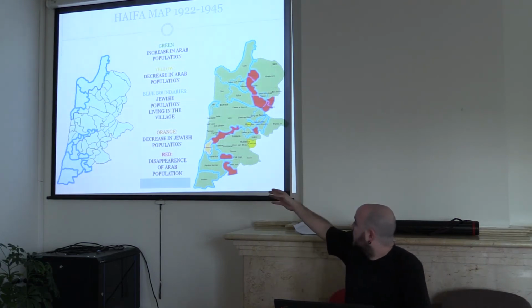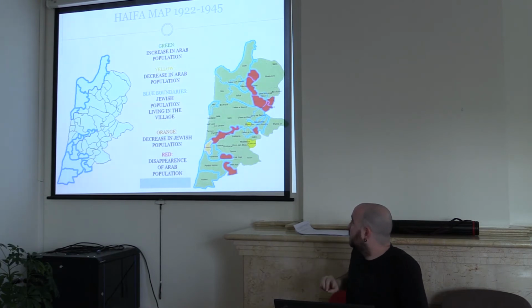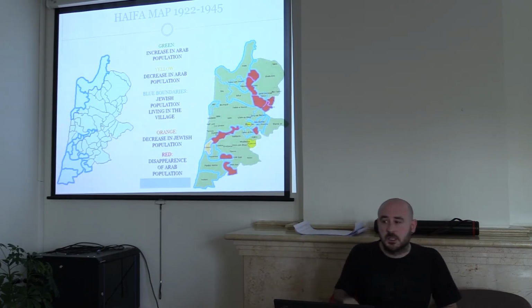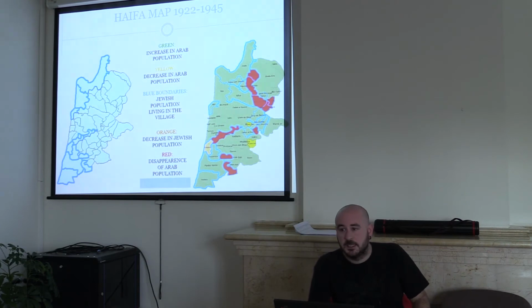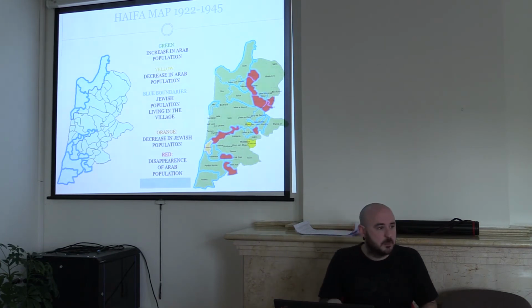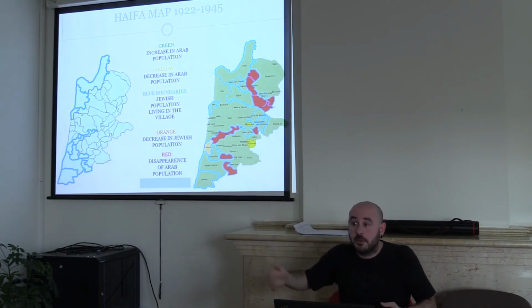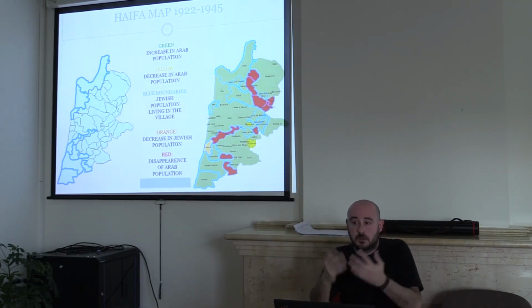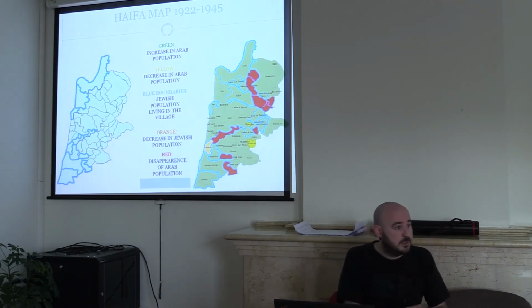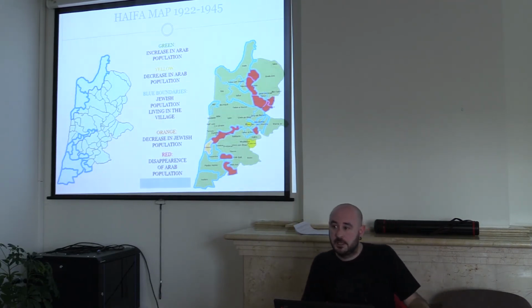And then in Kabara, the one in orange color is the decrease in Jewish population. We know they got a concession in Kabara for draining a swamp there. They had some properties, but according to the census, they were not living there. Maybe they were living in Tantura, in the nearby villages, but according to the censuses, they were living there in the beginning and not at the end.